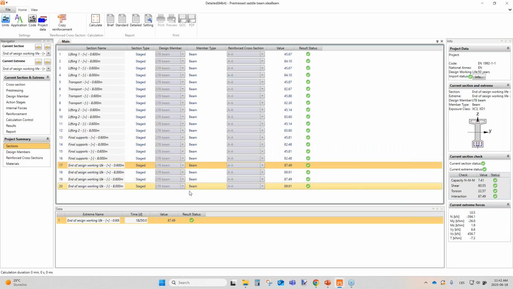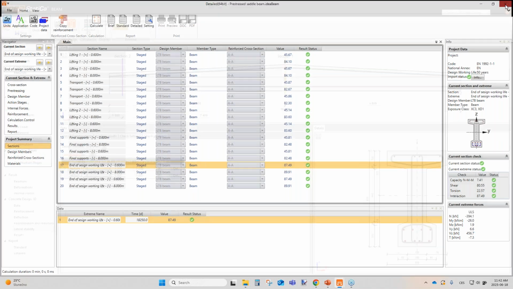But now I can confidently say that this beam will not lose its stability, given the fact that I did a combined calculation, not only for the necessary ULS checks and SLS checks, but also including the advanced lateral stability calculation.